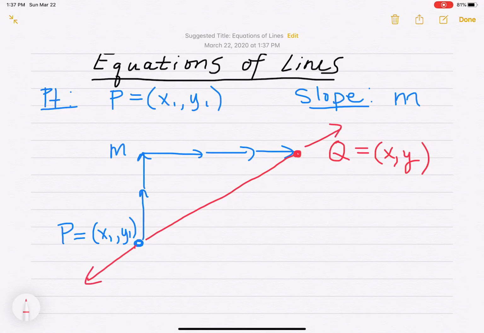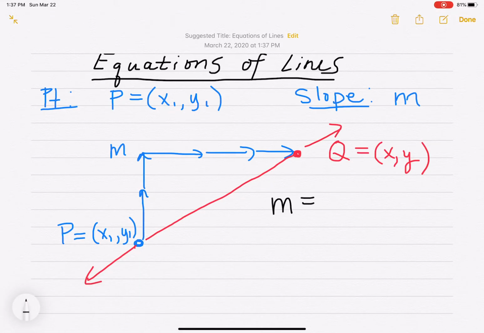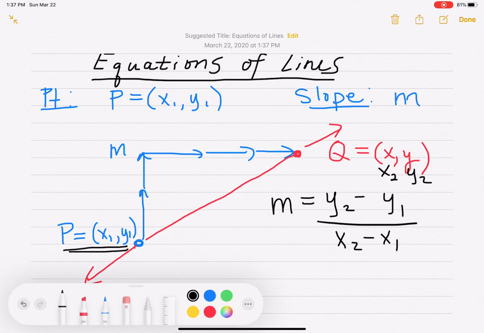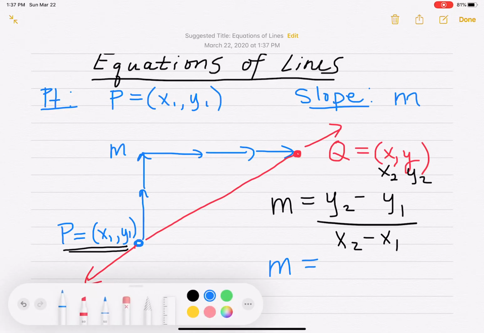Now, if I were writing this out, using the formula for slope, we'd have what? m is equal to y2 minus y1 over x2 minus x1. So we know here, x1 and y1, those will be given numbers. x2 and y2, though, are unknown. They're red x and red y, respectively. So let's go ahead and plug in here. m is going to be known, that's going to be blue. y2 is going to be unknown, that's going to be red.